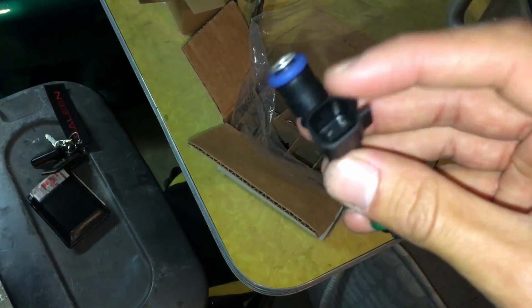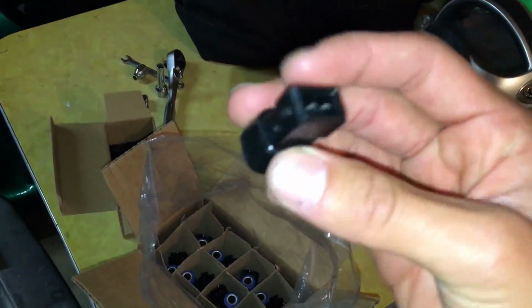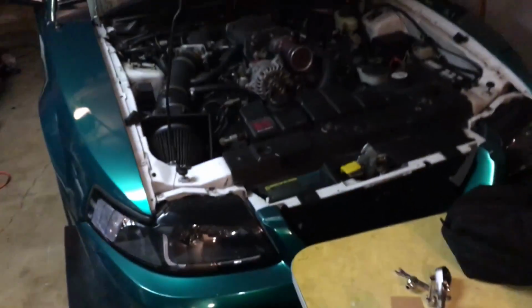They have the EV6 connector, even though my car's the EV1 connector. So I got these little adapters. It's the EV6 and then the EV1 right here. So little adapters. So I'm going to install those right now.